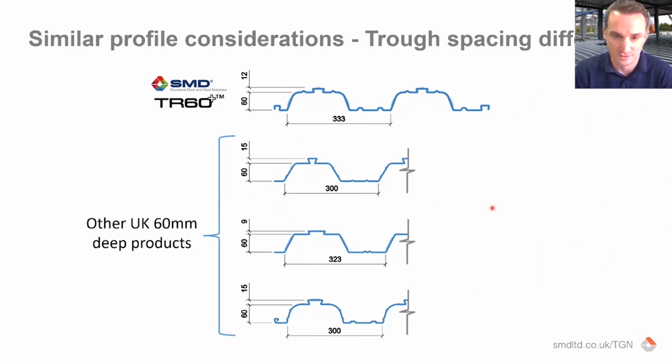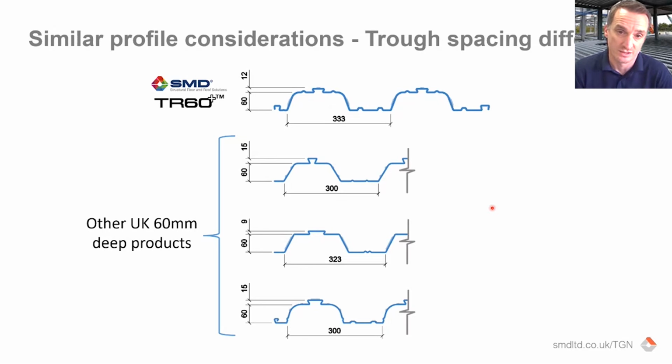So the key thing to consider is if you're designing a 60 mil profile, it's best to start with the wider center, and then anything else will suffice as well. What we find sometimes is that people start with a 300, then they want to change a product, maybe whether it be ours or another who doesn't have a 300 trough spacing, and you end up with potential situations where there's problems with stud centers and getting the number of studs on, etc.